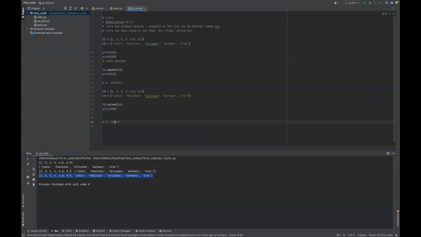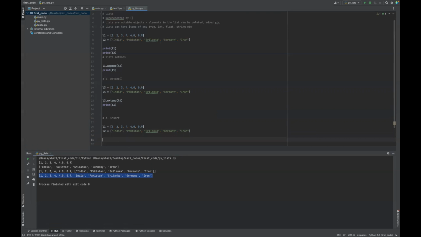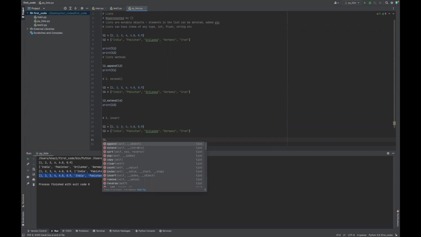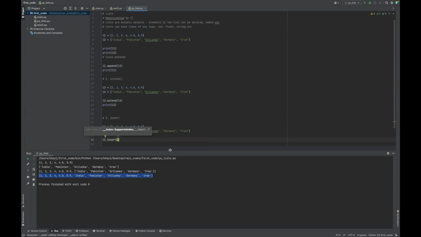So let's look at another very important method, that is the insert method, which is the third method. For example, we have the same list, and I would like to insert something in between. You see, between 4 and 4.0, I want to have 5 here. For that, I would do L1.insert, and I would write the index.